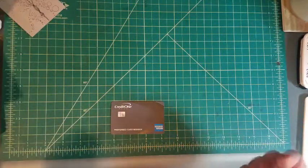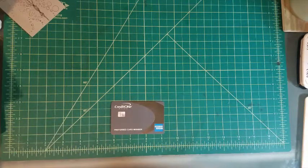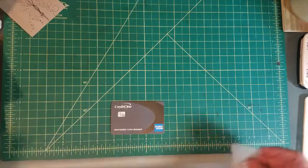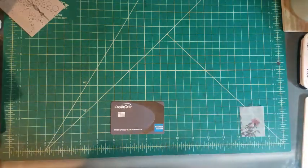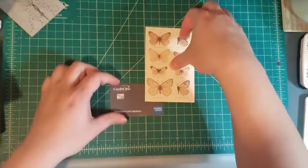Oh, and I do apologize about my nails. I keep on breaking them, so I just haven't gotten around to fixing them lately because I've been really busy. So my nails have been kind of crazy looking. So just ignore them. That's my disclaimer.